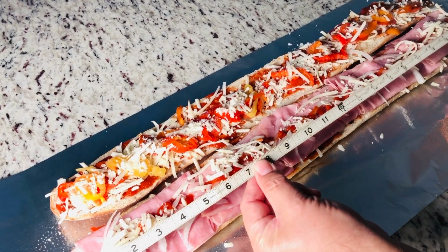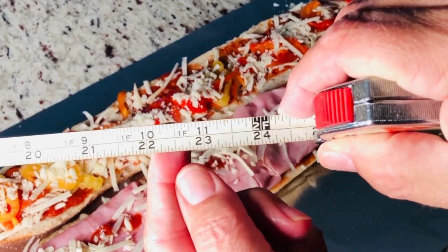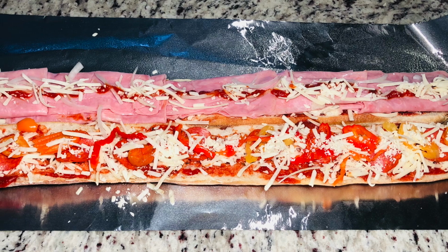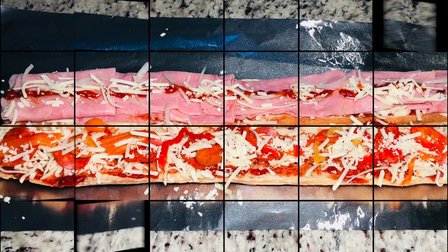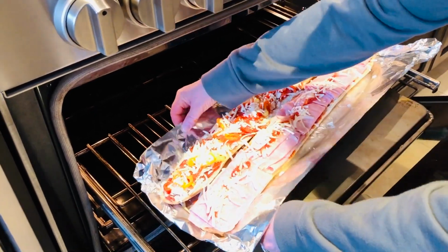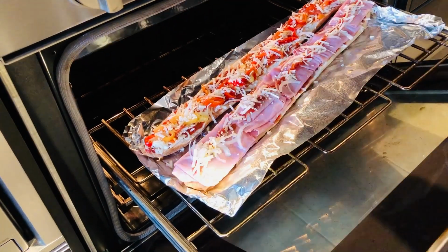Now remember, I said this is 2 feet long, so depending on the size of your oven, you may have to cut this in half to heat it up. Now look at that, it's looking delicious already. I think I'm going to need an extra set of hands to get this in the oven. And here comes Kelly to the rescue. We flipped the cookie sheet upside down and just steadied it into the oven. And here it goes. Oh boy, it's gonna be delicious.